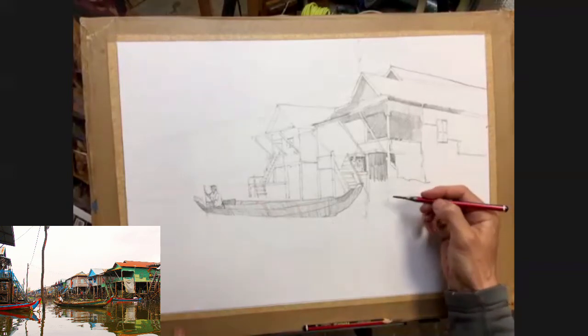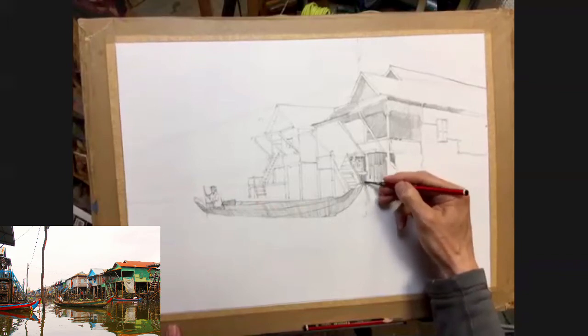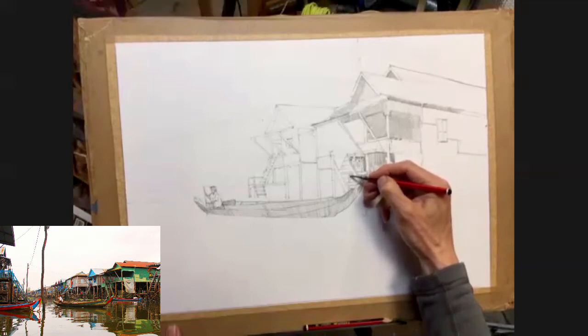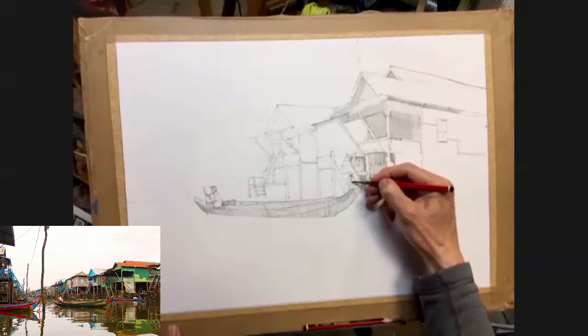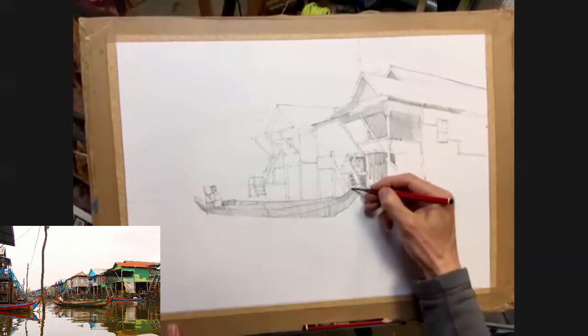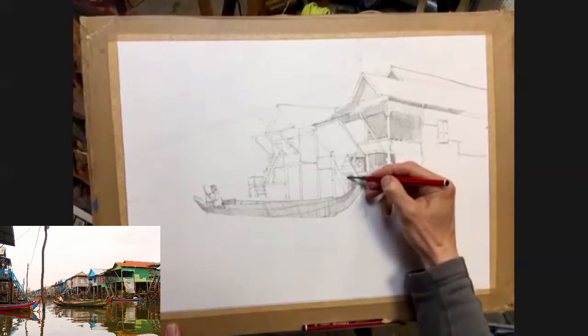Now, moving back to the building on this side, we've got tone in here, another triangle, which comes down. And in our staircase here, there are some poles, but I'm just going to put a couple of suggestions of those in, and then just fill the rest of the shape, leaving room for the actual tread, which is going to be going the other way. So we can just put a bit more shading through here.